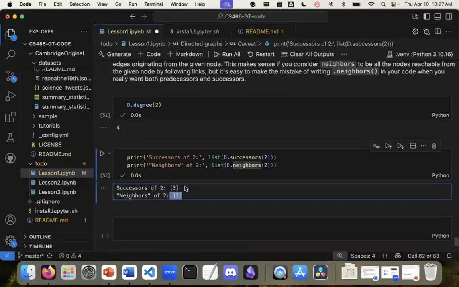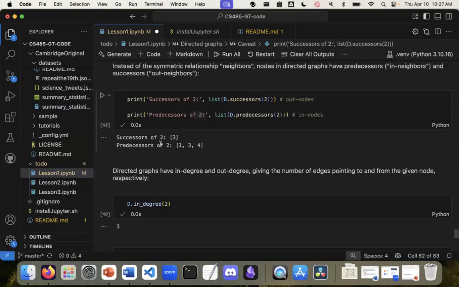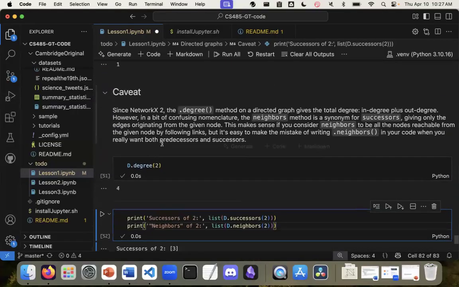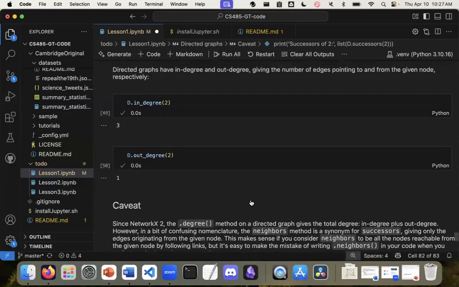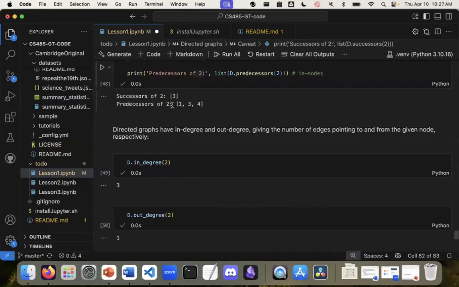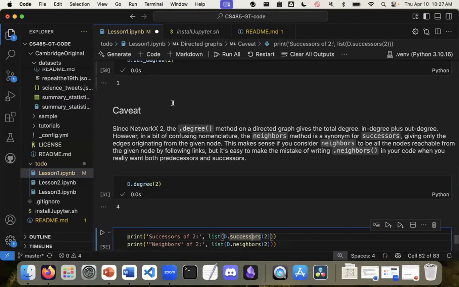Or wait, no. Neighbors gives us, wait, what? Are we still looking at 2? Wait, the successors of 2. Wait, this doesn't make sense.